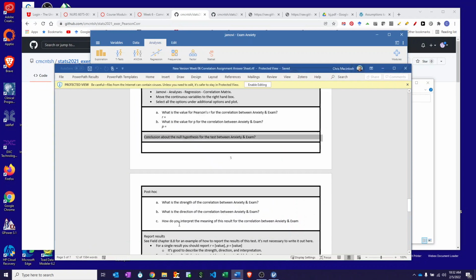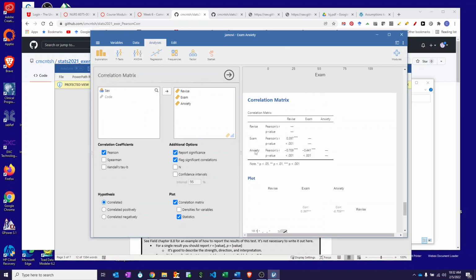My last question is, how do you interpret the meaning of the results? My real world interpretation is, as individuals experience more anxiety, exam scores tend to drop. Or conversely, as people experience less anxiety, exam scores tend to be higher.